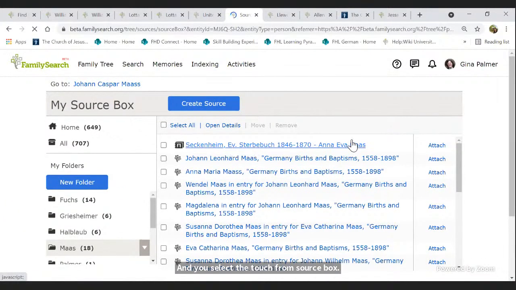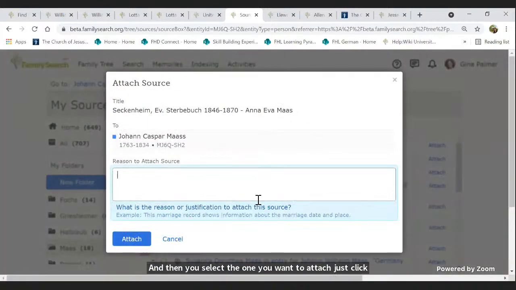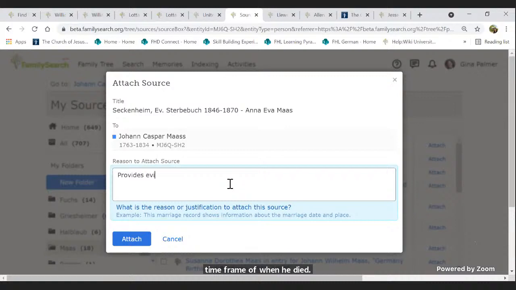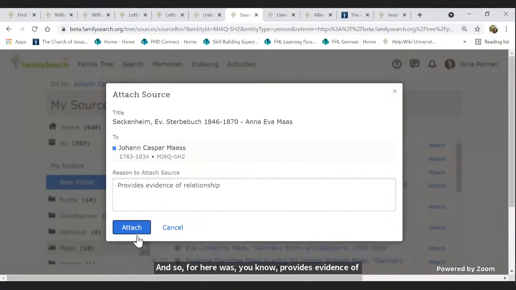And then you select the one you want to attach, just click that attach, and then you put a reason statement, provides information about the relationship, or perhaps she was indicated as a widow, so that would indicate that he died beforehand. And if we didn't have a death date for him, that would be a source of at least kind of a time frame of when he died. And so for here was, provides evidence of relationship, and you attach them.